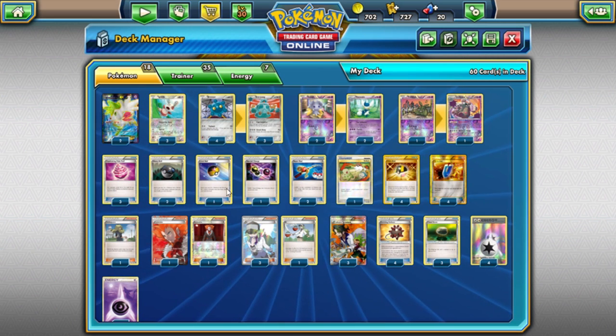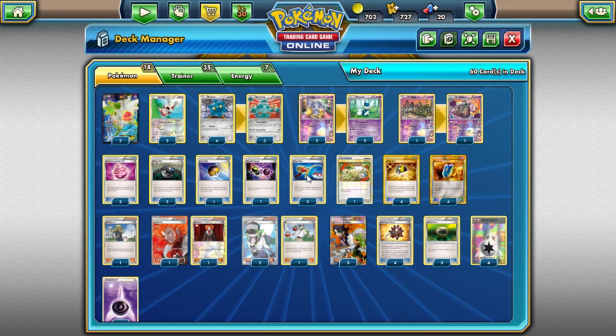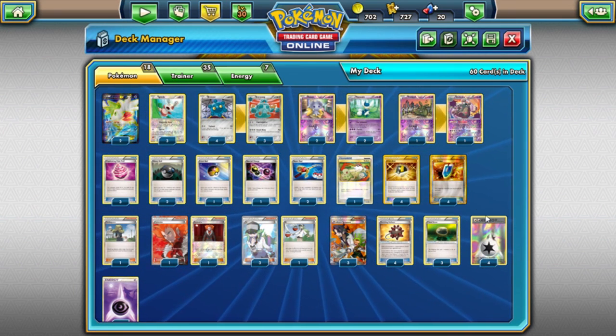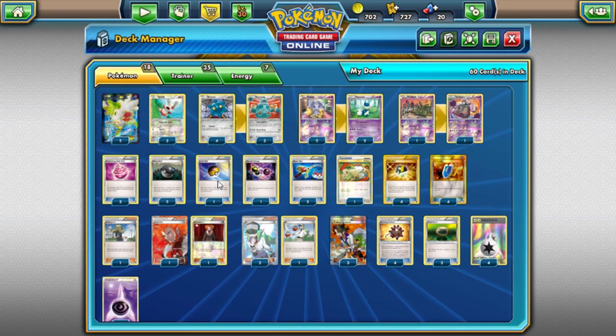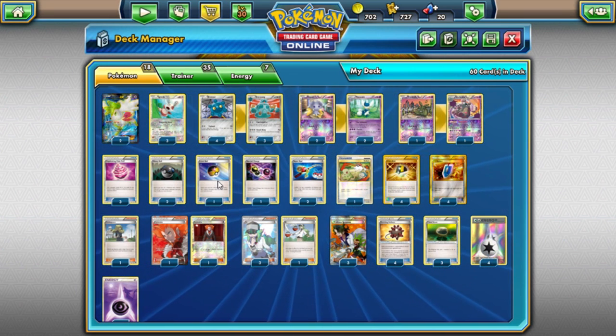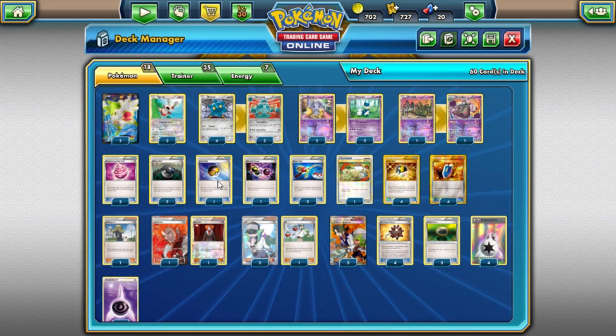I think it will. I honestly think you can keep a Spinda though, because instead of having to use a DCE, you can just use 1 energy for Uproar, so I think Spinda is still the way to go. But Tapu Koko is still a great tech card. So yeah, this is the Bronzong Meowstic deck. I only got 1 game in with this deck, where I think I showed off the deck perfectly. So let's hop into that match and see why this deck could be fun.